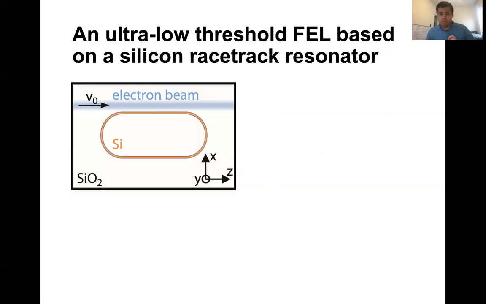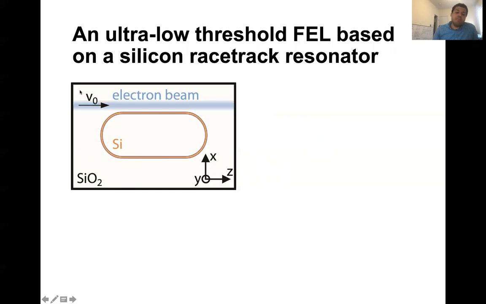These racetrack resonator systems have been built before in the context of Brillouin lasers. They can have extremely high Q. What they comprise is basically two very long waveguides of length L, joined by bends. So it looks like you spliced a ring resonator and attached it to the ends of two parallel waveguides.